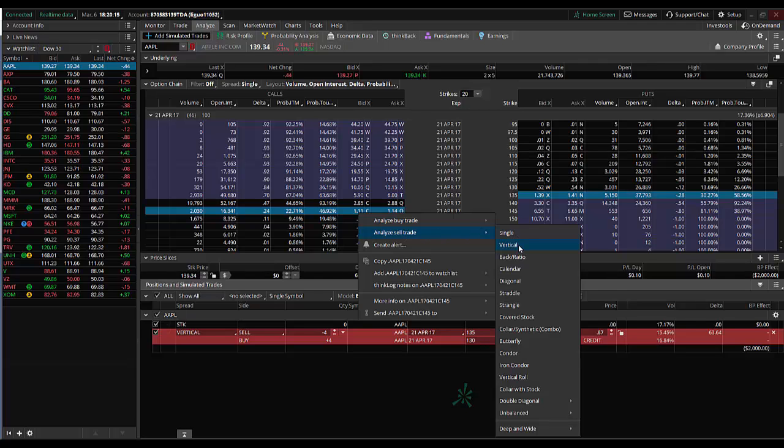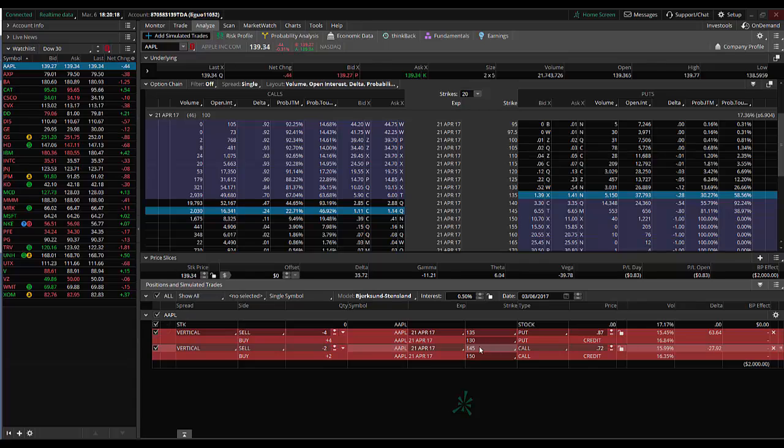So I'm going to come over here and come over to vertical. And once again, it sold the 145, and the next strike that it put, I just verified that it's the one I was looking for. I was looking for $5 wide, and since $5 wide is the very next strike, that's the one that it pre-populated for me. And it also gave me 2 contracts, which is what I had set the default to.